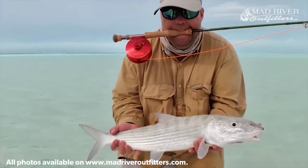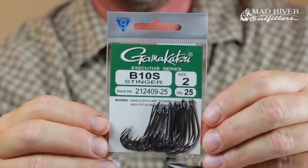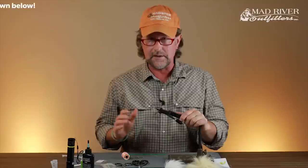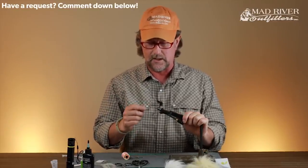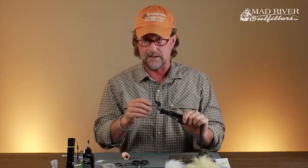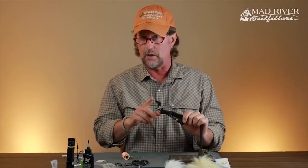I've taken the fly and tweaked it a little bit over the years, changed a couple of materials, and it's just a fly we call the Andros Island Gotcha. It's a must-have on our Andros Island trips, which we do a couple of times a year for anybody going to Andros in search of big bonefish. This is basically the only fly I fish down on Andros. We're using the Gamakatsu B10s — become very familiar with this hook. I use it on a ton of saltwater flies, all my bonefish flies, some redfish stuff. If it's good enough for Flip, it's good enough for most of us.